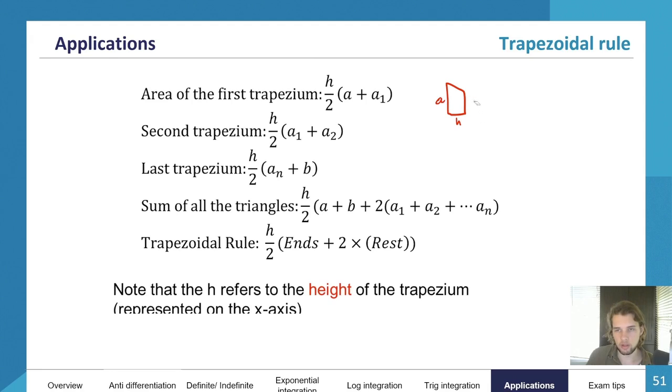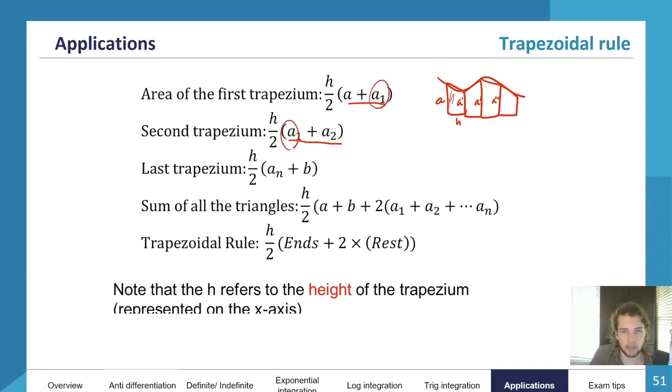So if we have our trapezoidal rule representing a line, there'll be a set of sequential trapeziums that might represent a curve. So then A1, and then there'll be A prime, and then A double prime, then A triple prime. Those represent subsequent heights of the following lines. So our first trapezium has A and then A1 as its heights. Our second trapezium is A1 and A2 as its heights, because it shares one wall with our first trapezium.